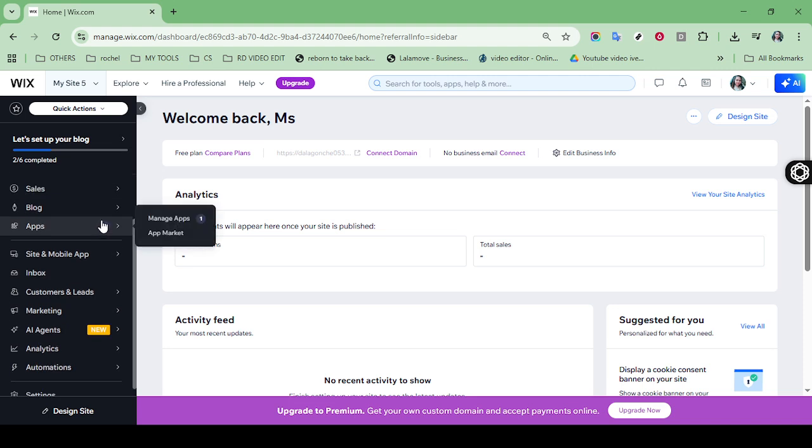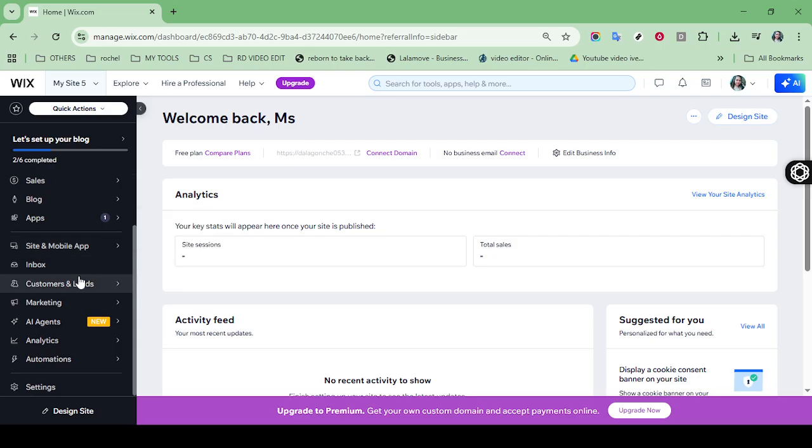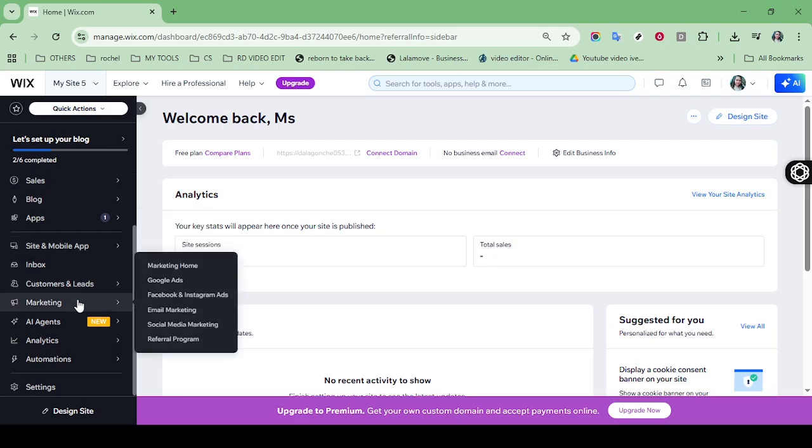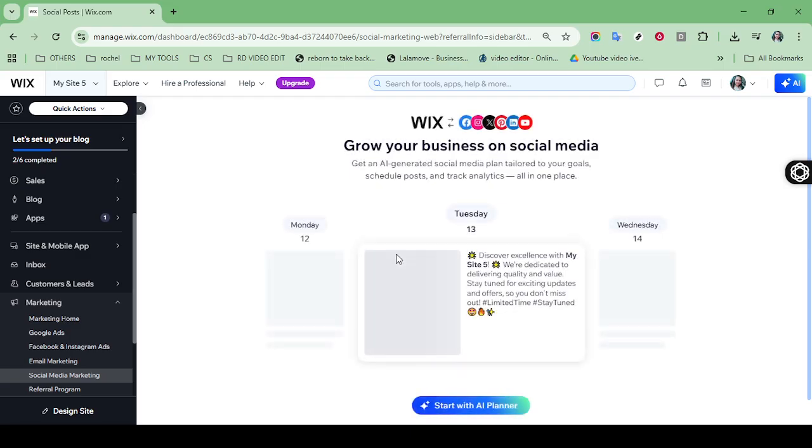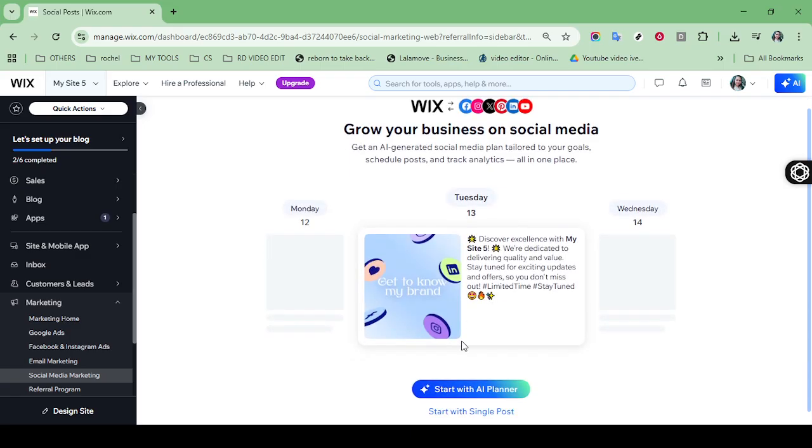Head over to the Wix App Market, which you can find easily on your dashboard. Once you're there, search for the Wix Donations app, click on it, and then simply hit the Add to Site button. This action will prompt the app to install directly on your site, making it ready for integration. It only takes a few moments, and once completed, you'll find the app within your site's editor, ready to be customized to meet your specific needs.